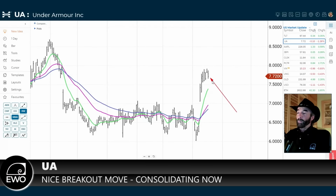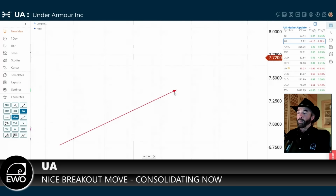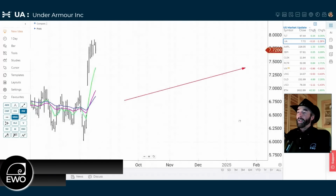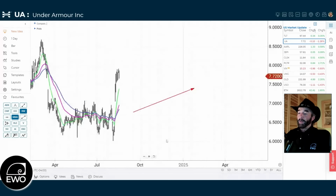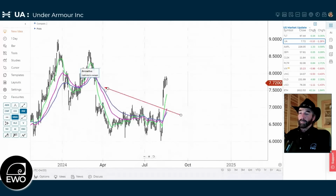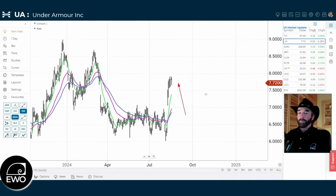But we are a little bit overbought, still separated from the 10-day moving average. It's consolidating nicely, but it was a real vertical move. So I think some caution here. We've come over and filled this previous gap that we had back in the springtime right there. So we've filled that gap. Now we'll see if we can mount any sort of a further move.